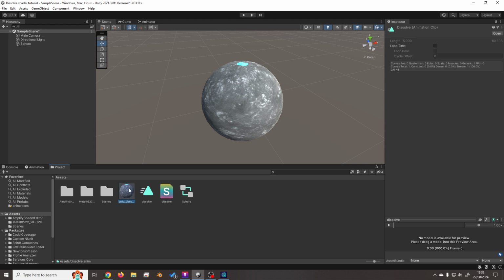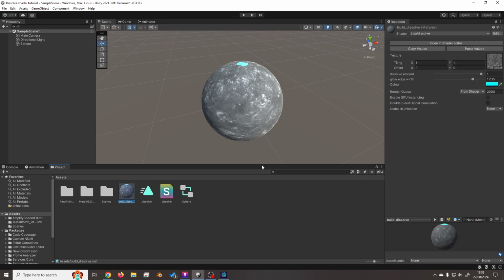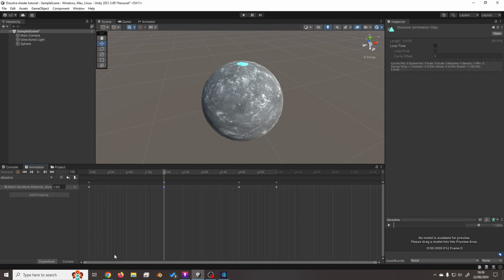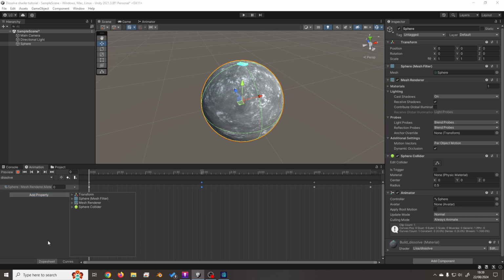So yeah, let's have a look at this. We've just called it colour. So we'll open this up again and add a property, and the material is colour.